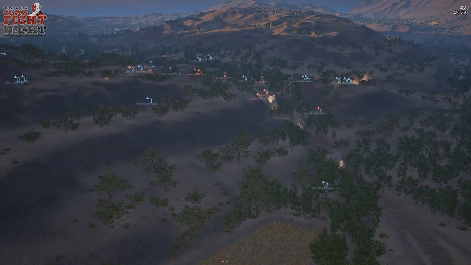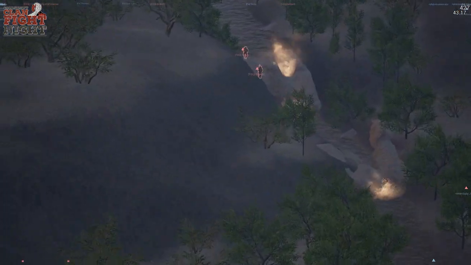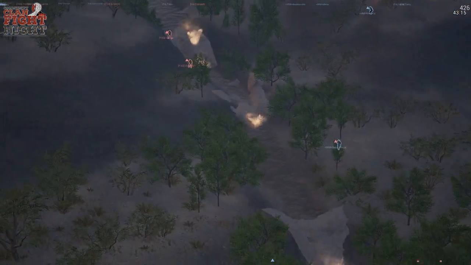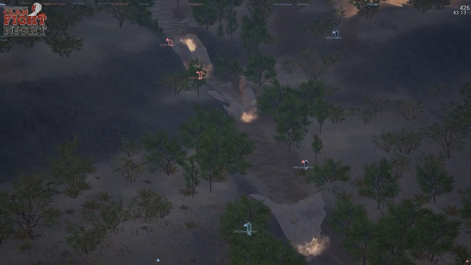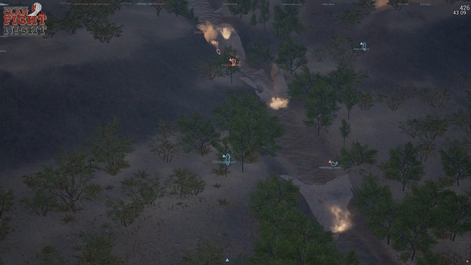But FSQ still, a couple of guys are still alive. It's only Drunk 87. I think he's the squad leader for FSQ. He just has to get down the gap, not get seen at all, and head down over to that region there. It's a hard task.